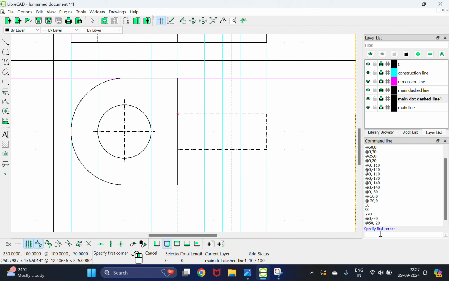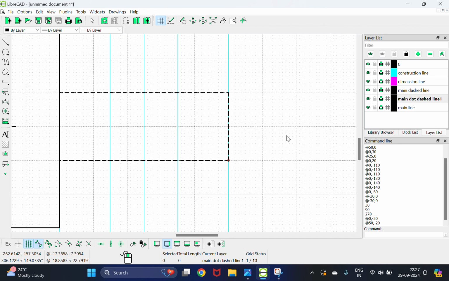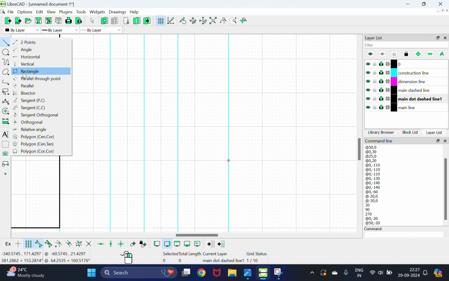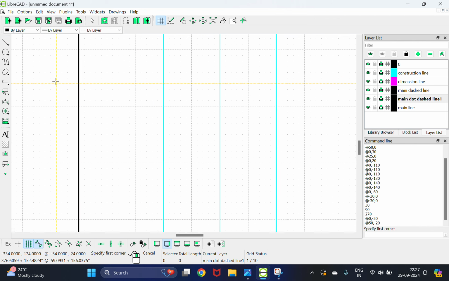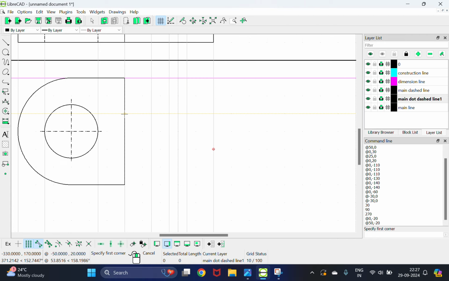You see, I just did it wrong. I have to make it using the main line of 50 comma minus 20, and so you see we just did it.